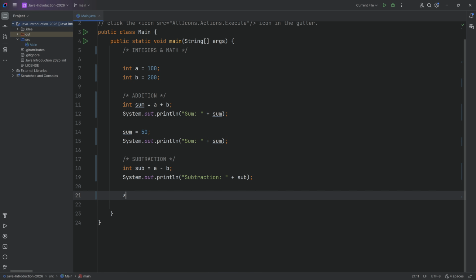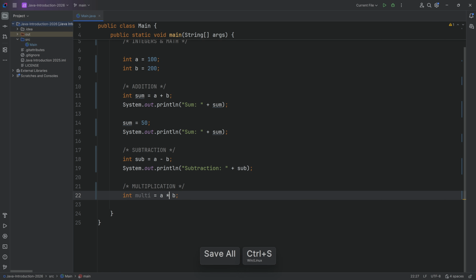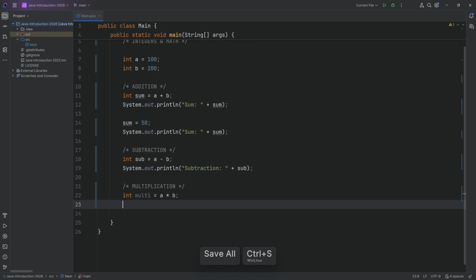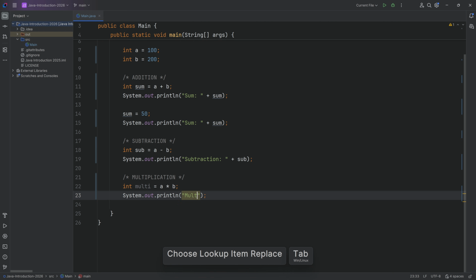And then, what is the next one? Well, we're not going crazy just yet. We're going to multiplication next. Okay, multiplication. What is that going to entail? Well, let's call it multi. I think multi is a little bit of a nicer word, is equal to a times b. This is a star over here, right? The star is the multiplication operator. And once again, we have simply multiplication over here, and that is going to be multi, bada bing, bada boom.